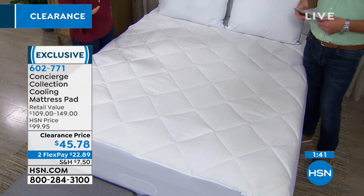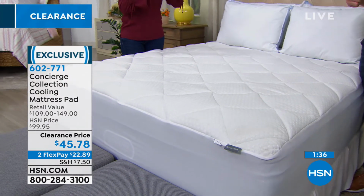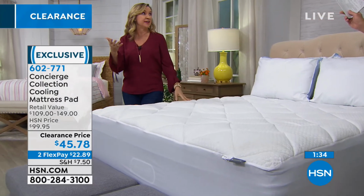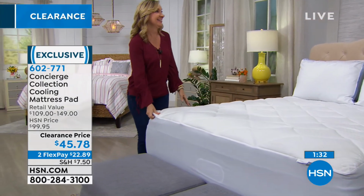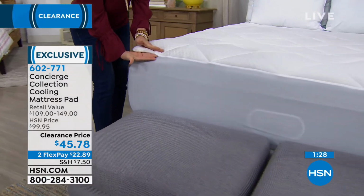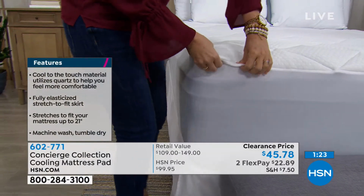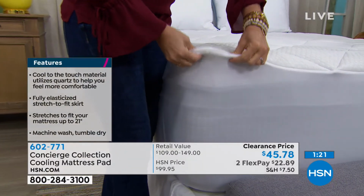Well, you make a great point, because some of the mattress pads we sell are really, really thick, and a lot of people don't want to change their mattress that much. I have to tell you, I returned a mattress pad from HSN. It was the super loft, and I thought it was too much softness, and when I got in it, it was too hilly for me.